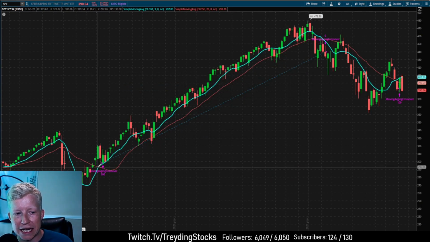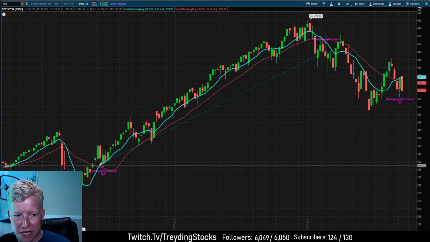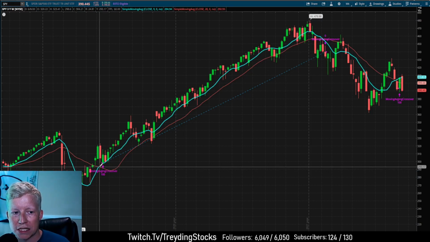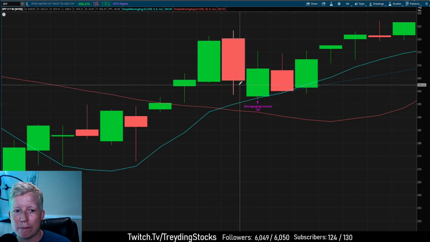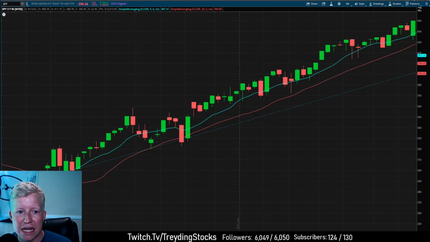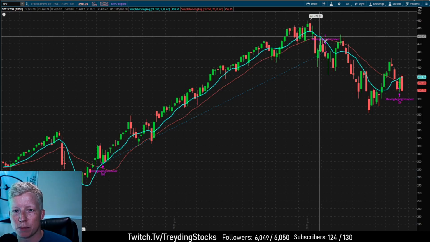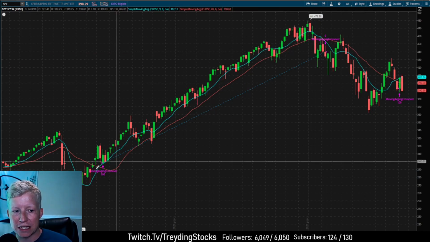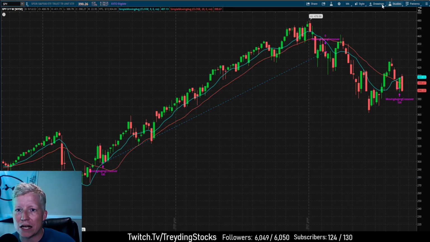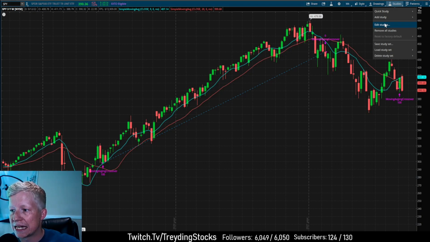Here you go. You see here, when the 9 EMA, the blue line, crosses above the 20, it buys at the close of that candle. It buys wherever this candle closes and gets in, and then when it crosses below, it sells at the close of that candle. So you can see where your entrances are happening now. Okay, great, yay, yippee, Trey. But now what? How do I utilize this in my testing?